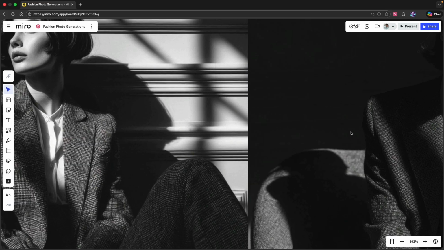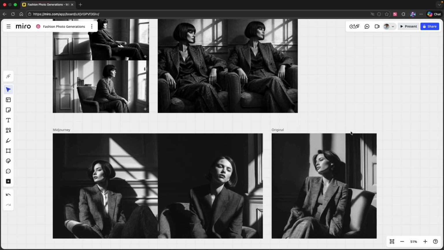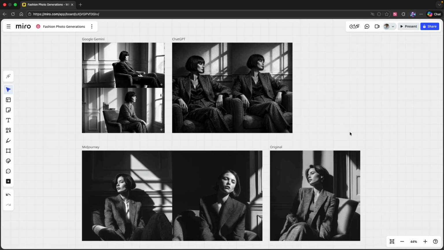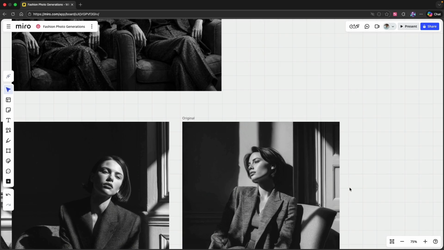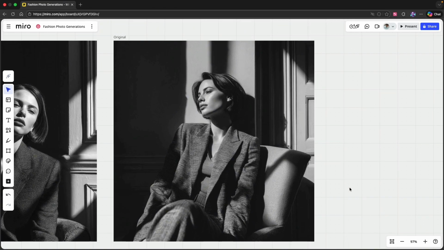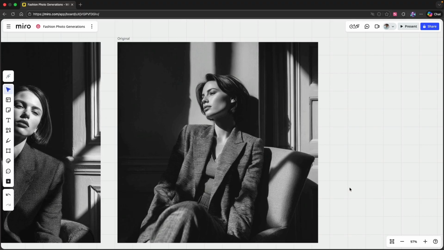So now, which one wins? Let's look at the original one last time. The original is defined by three things. Chiaroscuro, the sharp cut of lighting.